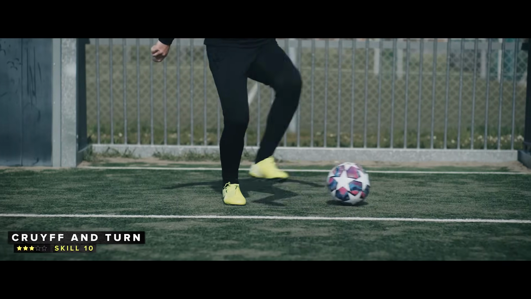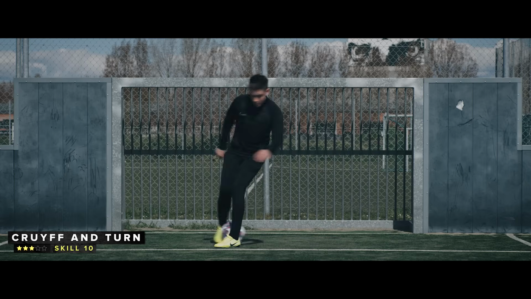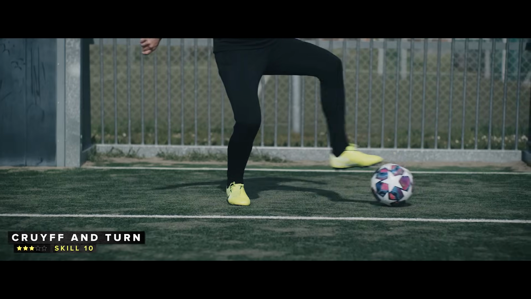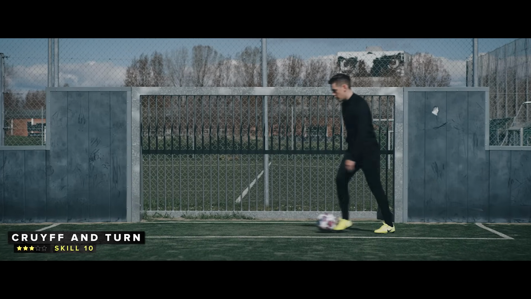And the best thing is that if the defender completely falls for the first Cruyff turn already, you might as well continue the game this way and forget about the drag back. But in short, slow and obvious Cruyff turn, change of pace, and you're good to go.